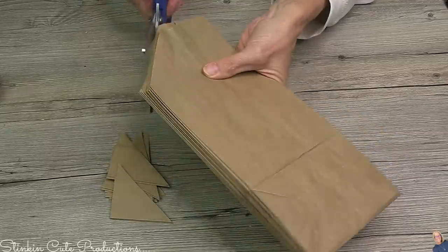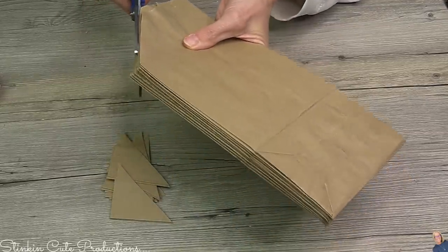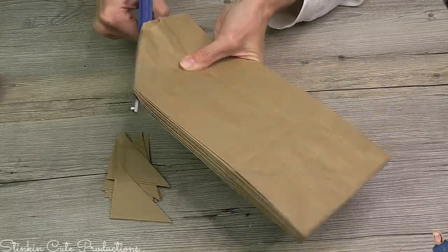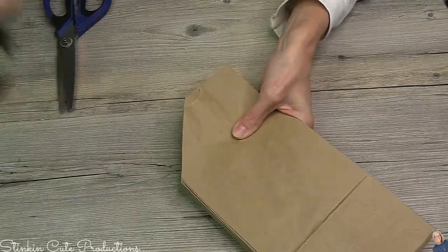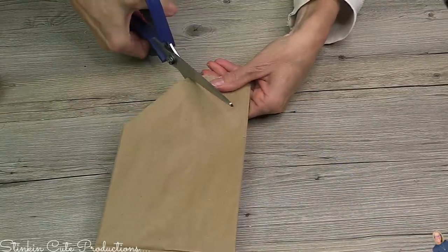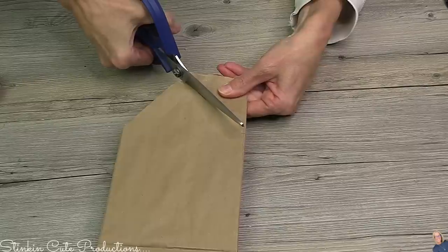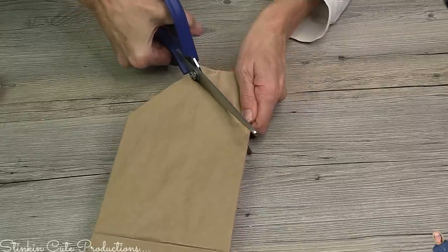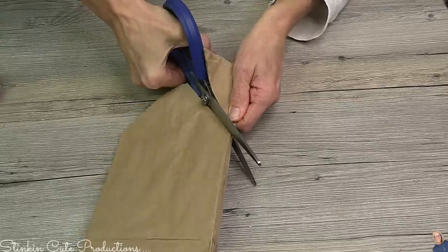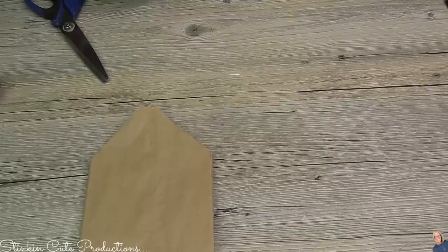And you may wanna get some more heavy duty scissors out for this because you're cutting through 8 paper sacks. And so it is a bit on the thicker side. And so yeah, I did pull out my good scissors to get this job done. And you do want to make those cuts as even as you can on both sides.